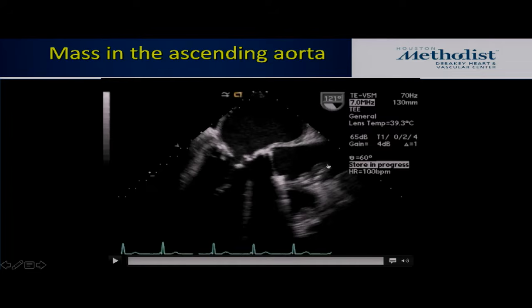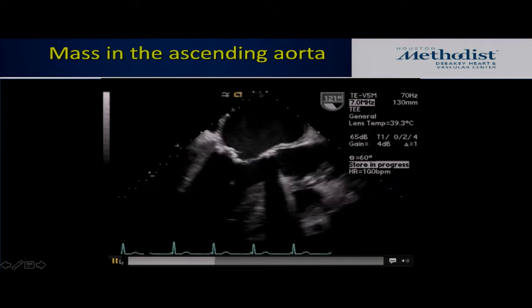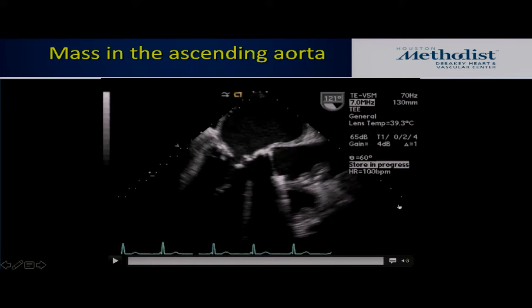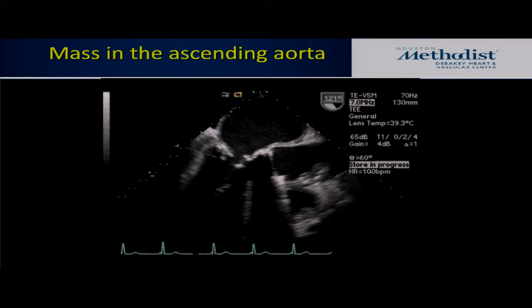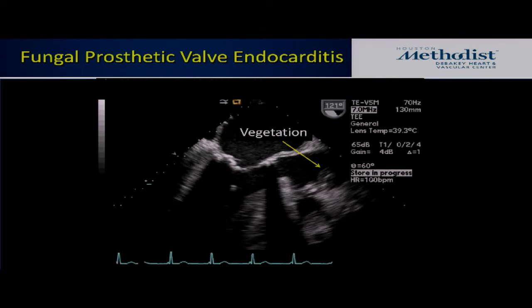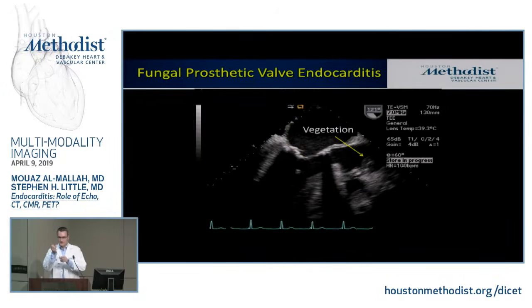But if you look just a little further up here, in the ascending aorta, there's a wiggling mass up there. So what is that? This is now several months later, culture negative mass just distal to the prosthetic valve. And that was, again, our friend the fungus. And in fact, when the surgeon went back in to open this up, there was a little suture from the aortotomy where they had to open up the aorta to do the AVR, and they closed it up again with sutures, and a tiny little piece of suture was hanging in the ascending aorta, and that was enough of a nugget for fungus to grab onto.